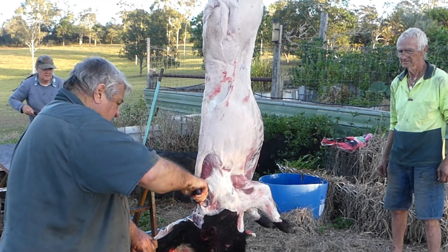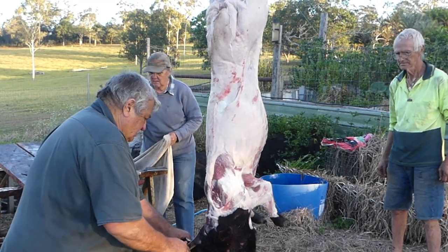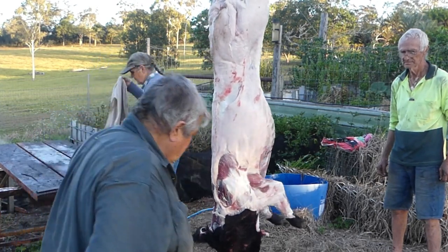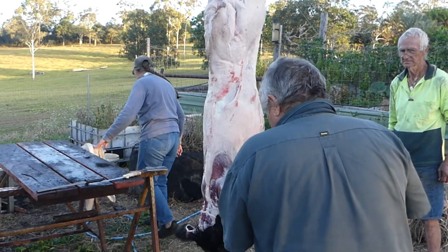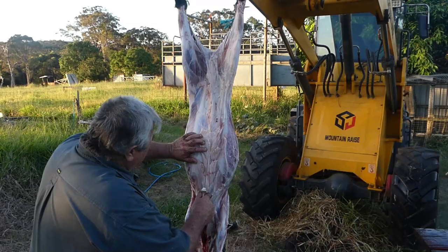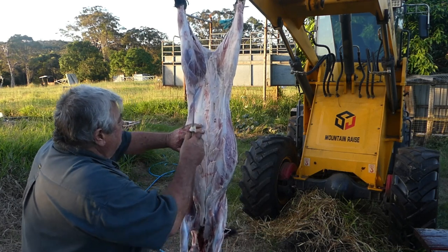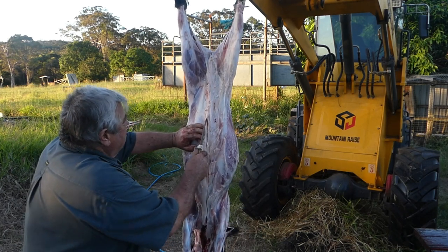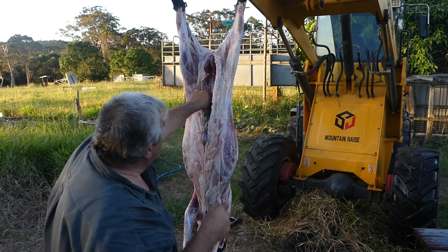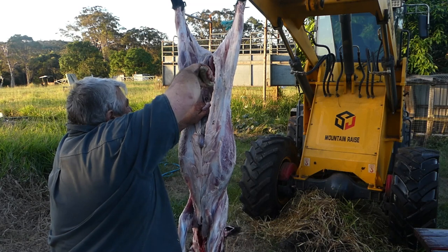Skinning a pig is not my preferred method and I didn't intend to skin this pig today. I was going to scald her and pull the hair off. However, we just run out of time. I wasn't as organised as I thought I was, so I took the easy way out. So we'll go straight down the middle and be careful not to perforate the intestines. This bit here is the bladder — you want to be careful getting that out that you don't rupture the bladder and get urine all through your carcass.